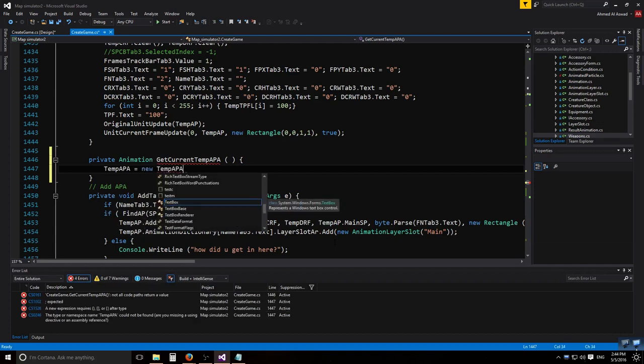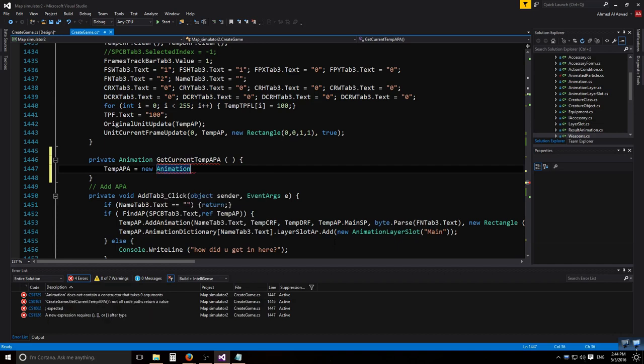Why do you want to make a new one? I don't know. That will take new memory every time I click on play. No, I really want to do that.